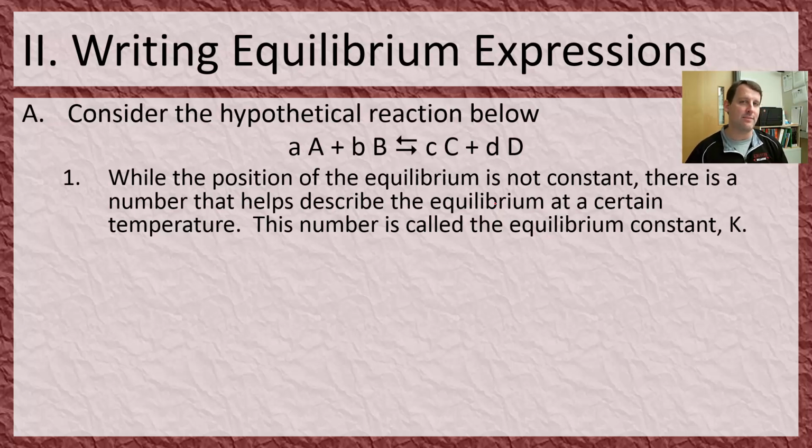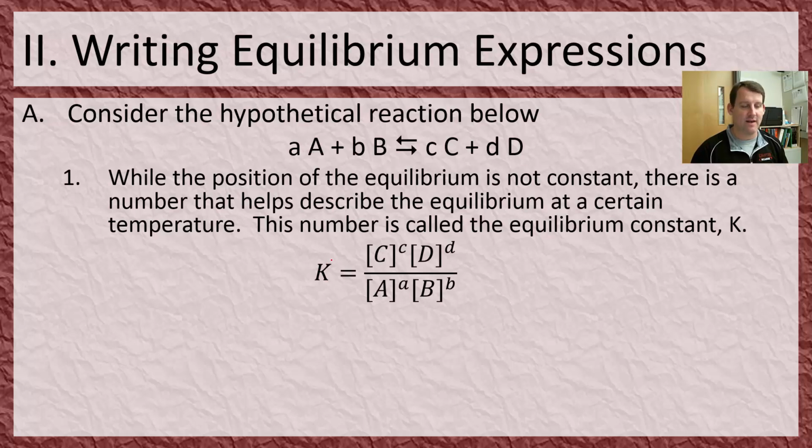But there is something constant about equilibrium, and we call that thing the equilibrium constant, as you might be surprised. And the equation for it is here. So capital K is what we use, and you're going to love the fact that there's a lot of K's in chemistry, and they all mean different things, although they're all really similar, so it might even make it a little harder to figure out what's going on. But here, this lowercase c is the concentration of one of the products raised to the power of the coefficient in front of it.